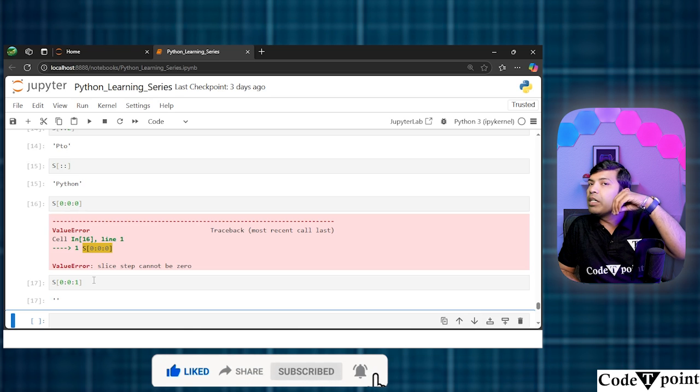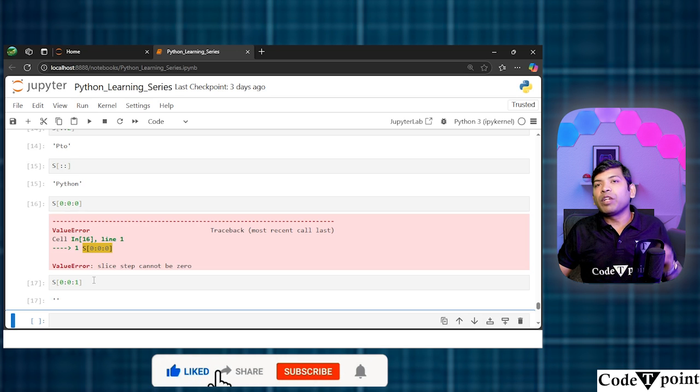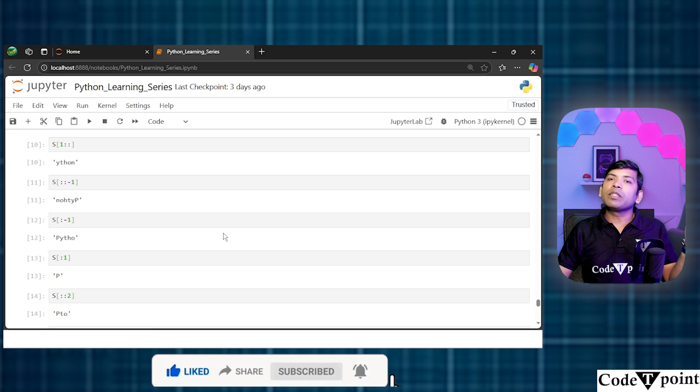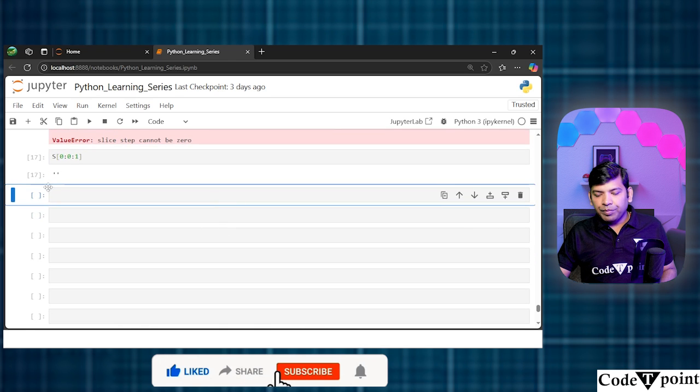It is standing on the 0th index, right? So that's why we are getting a blank. So this is all about, guys, slicing and indexing in Python. And we will see more operations about list, tuple, and so on in the next class. Let me take one more example for you guys.